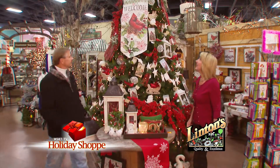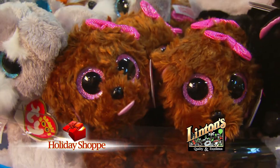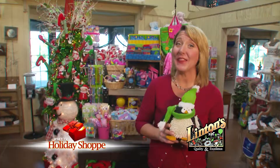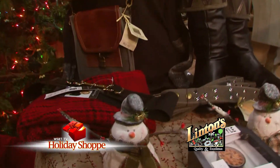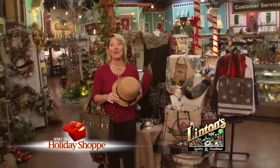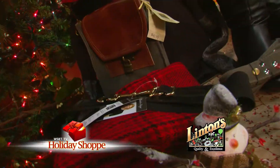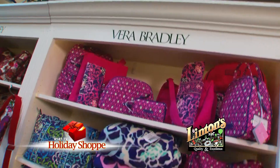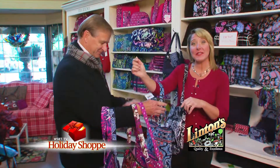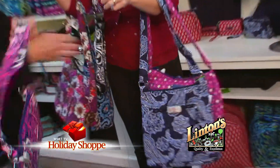This tree is lovely. Beautiful. There's something for all ages at Linton's because Christmas is for kids and the young at heart. They've expanded their women's fashions, so come check out all they have to offer like purses, scarves, hats, jewelry, belts and so much more. Here at Linton's they carry the very popular Vera Bradley brand, but if you don't see the design or style that you're looking for, just ask because they can special order.